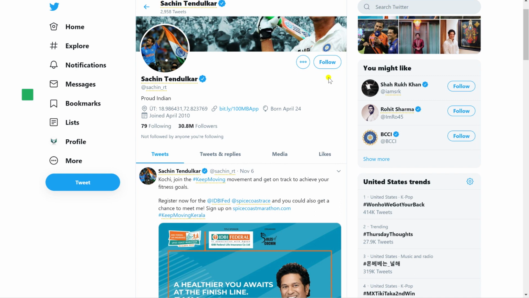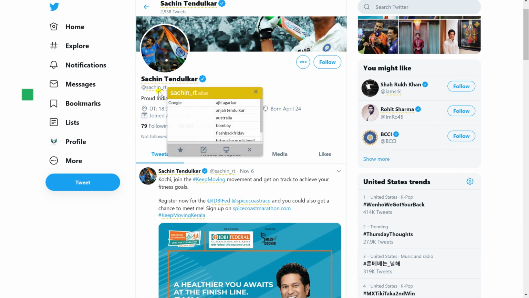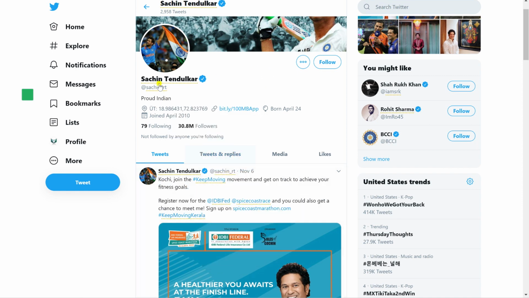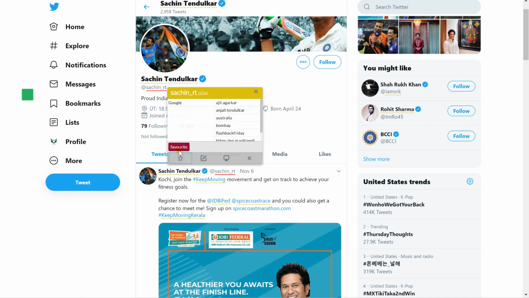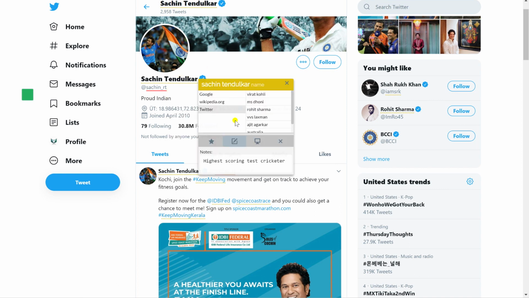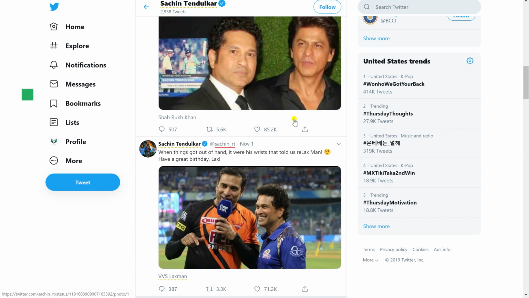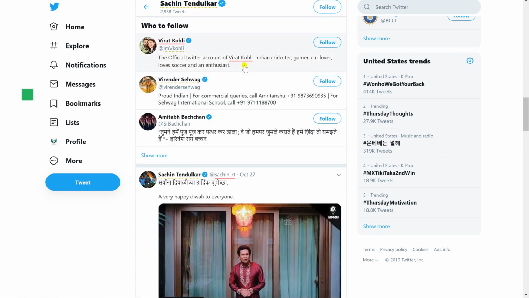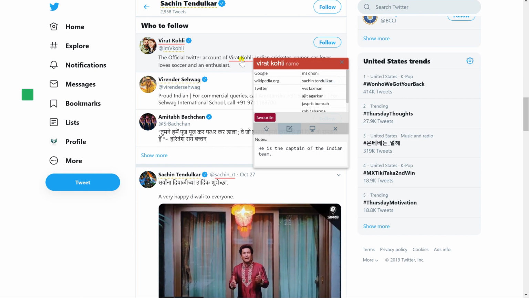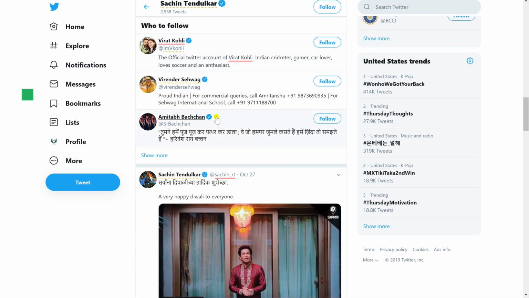You can see that immediately it says here that this alias was seen in a Google search as well, so maybe you want to know about that. So I want to mark this as important, and there you see it shows up on Twitter, Wikipedia, and Google, Sachin Tendulkar, and it has the text that we just put down, and on the Wikipedia page it has the text over there as well. And Virat Kohli is underlined again over there because we underlined it in the Wikipedia page, so it shows up here as well.